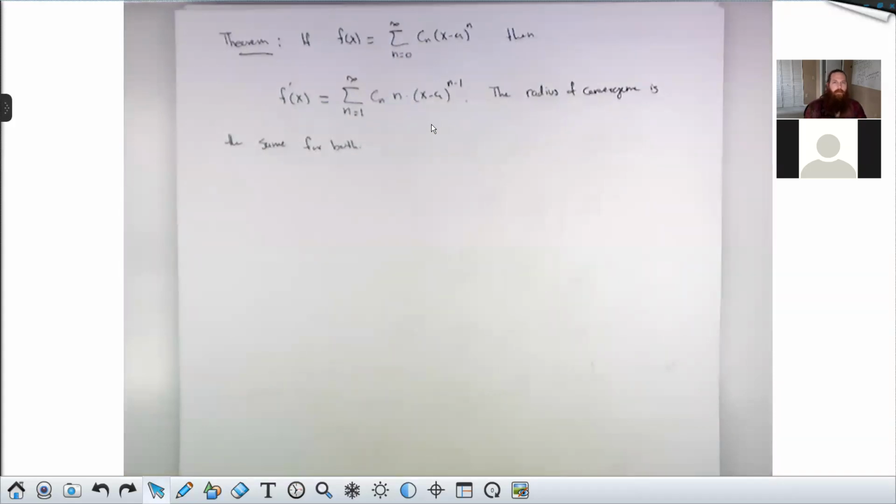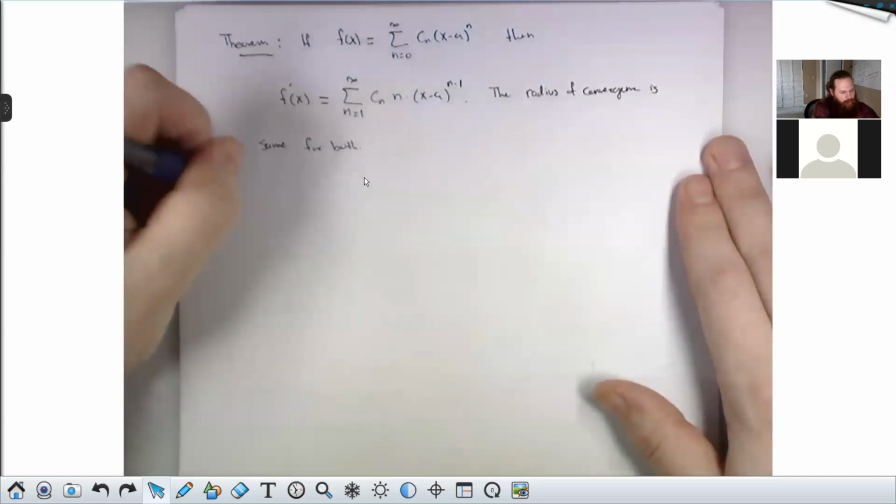All right. So again, it kind of looks how you would expect it to look. I just differentiate this piece and forget about everything else. So I reduce the power by 1, n goes to n minus 1, and I bring the original power down. So the derivative of (x minus a) to the n, imagine there's no sigma there, is n times (x minus a) to the n minus 1. So really it's saying you can pretty much forget about the sigma. The catch here is that my lower bound has changed from 0 to 1. And the reason for that is that the constant term in this series differentiates to 0.